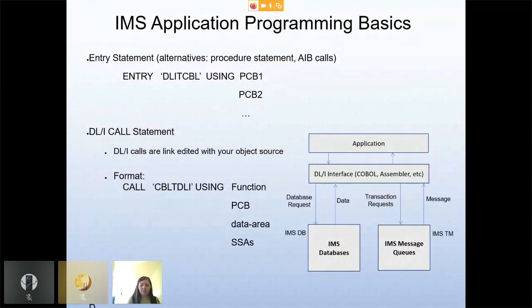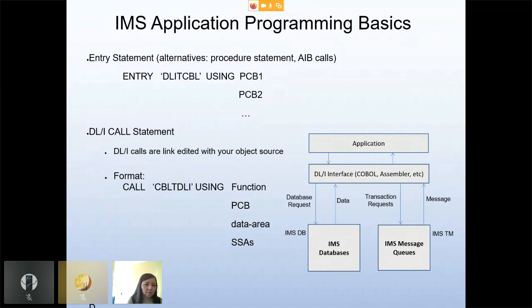So it's high volume, high capacity transaction processing, handles millions of transactions a day, like I said. And let's take a look at the IMS application programming basics. For your program, first of all, you need an entry statement. Your entry is a DLI to CBL entry point. And you can provide it with all the PCBs that your program will take a look at. So the PCBs will have really an address into the database and what database you need to access.